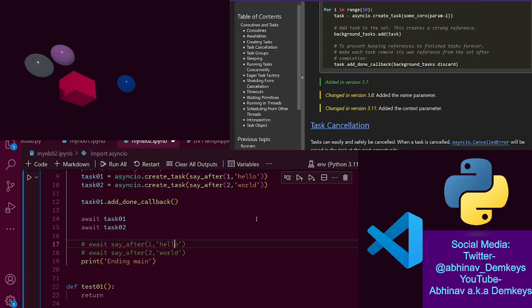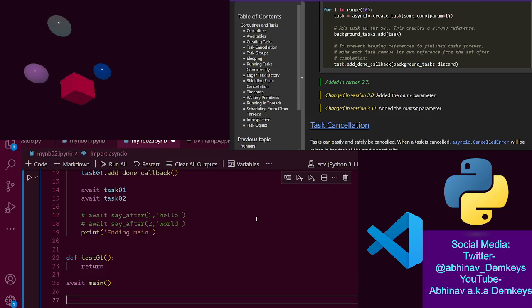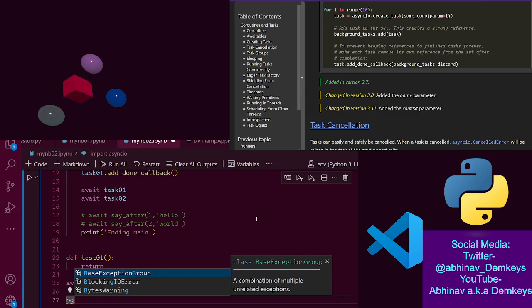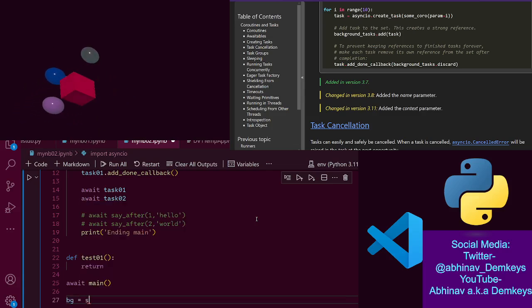Let's take a look at the set example again. Let's do bg, whatever, set, and then bg.discard.